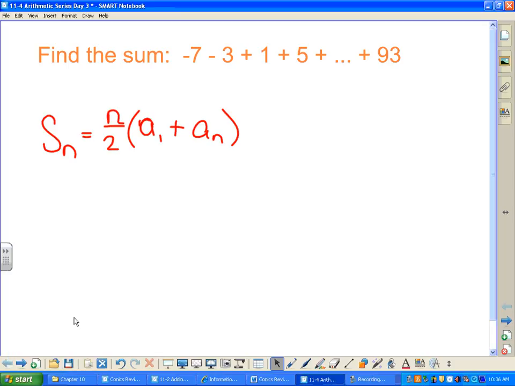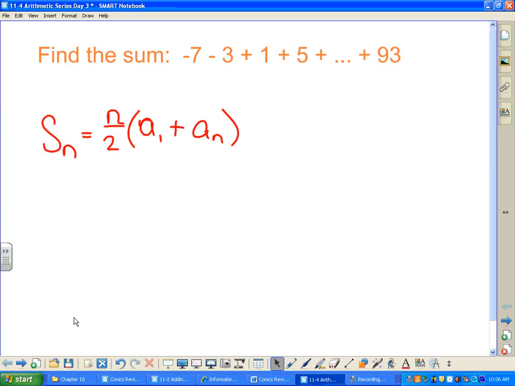What Maddie said you could do works nicely now, but if that 93 had been a much larger number, it might take you 49 minutes to get up and find out how many terms there are. And you won't have 49 minutes for one problem when it comes to test time. So you're going to want to know how to get there without just pushing the button on your calculator or whatever you're doing.